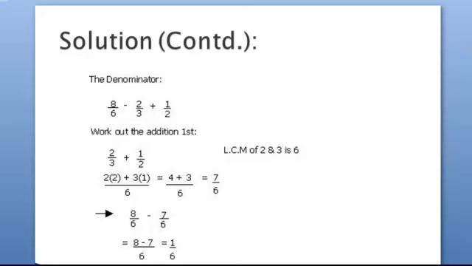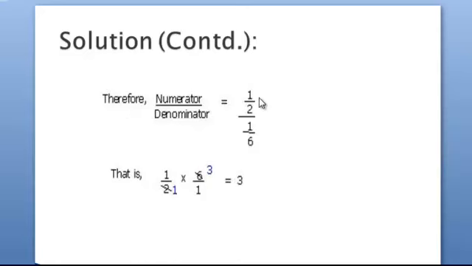So let's go to the next slide. So I have a half over 1 over 6. Now when we're dividing two fractions, the process is to invert the fraction that is doing the dividing. So in this case, we want 1 over 6 to be the divisor, right? So when you invert a fraction, what that basically means is turn the denominator into the numerator and the numerator into the denominator. And then after inverting it, what we do is to multiply the two fractions. So let's look. Okay, a half multiplied by 6 over 1. Remember, the 6, the denominator, becomes the numerator, and the 1, which is the numerator, becomes the denominator.